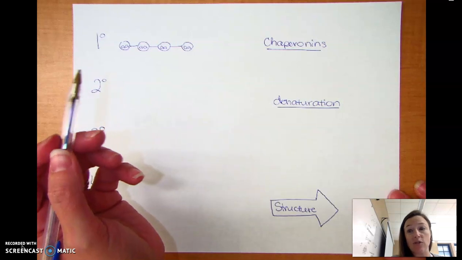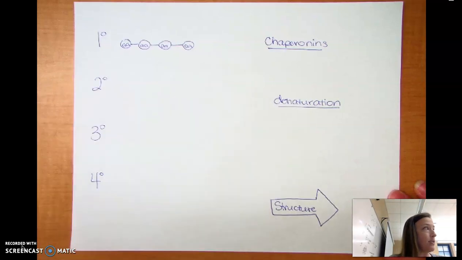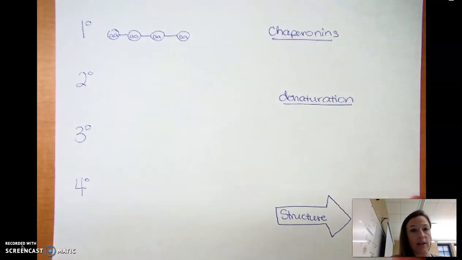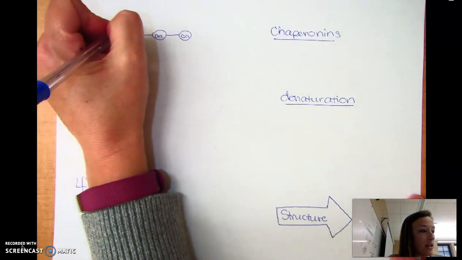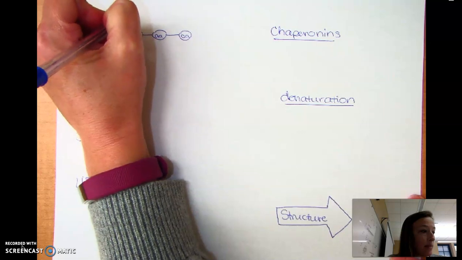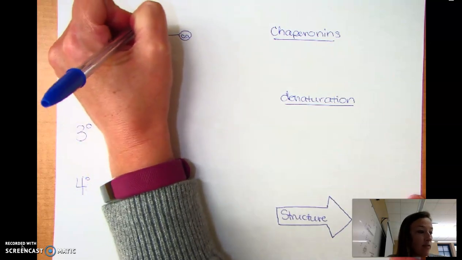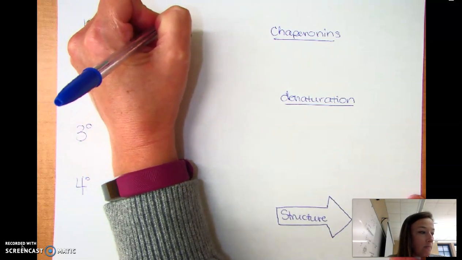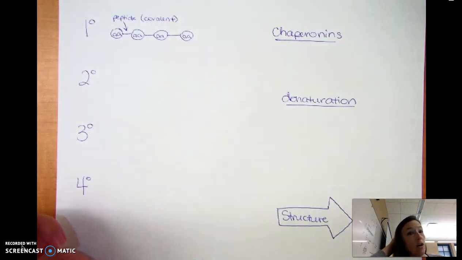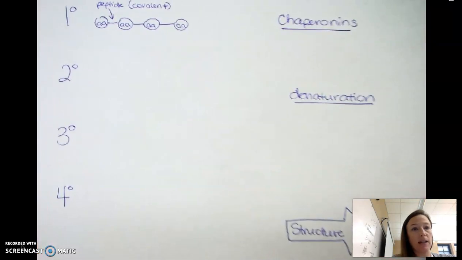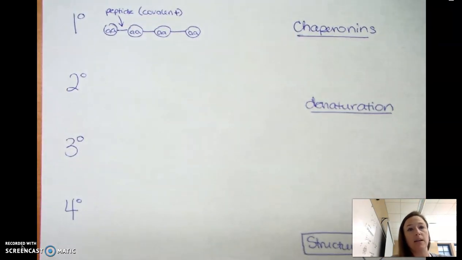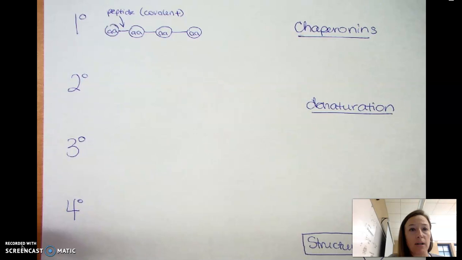Okay? And so it just basically keeps making this long chain. Most proteins are hundreds of amino acids long. So even though I'm just drawing 4, just know that that's an abbreviation for sure. The type of bond between these is called a peptide bond. It is just a covalent bond, but we call it peptide. Sometimes you will hear proteins called polypeptides because of the presence of those peptide bonds.